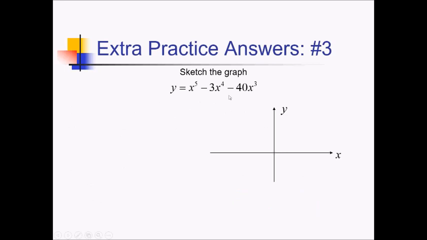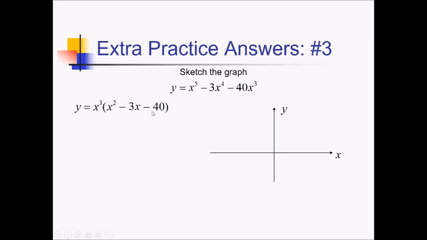We're trying to graph this polynomial. Since this is in standard form and we need the roots, we're going to have to start by factoring this. As always, I look to see if there are any common factors I can take out at the very beginning. And I notice that all of these have at least an x to the third power. That's the lowest exponent there. So I can take out an x cubed, and that'll leave me with x squared minus 3x minus 40.